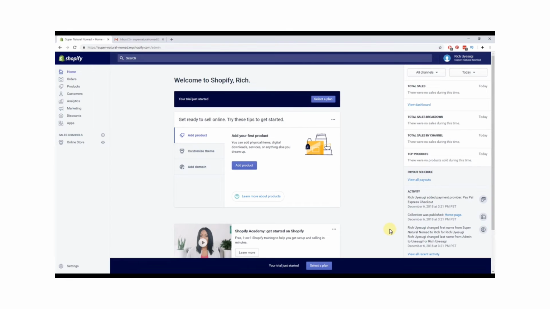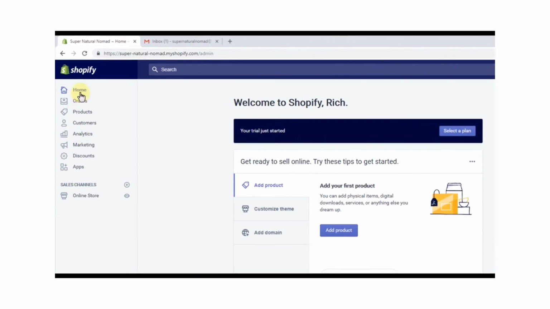But I've looked at Shopify hundreds of times for many years. It hasn't ultimately changed that much. We can still see a lot of the same things here in the dashboard. On the left side, we have all of the major tabs where you're going to find the operational aspects of your store. Orders, products, customers, analytics, marketing, discounts, apps, and then the first sales channel's online store, because you can have other sales channels like point of sale, with your iPad, right? You don't just have to use your online store with Shopify.